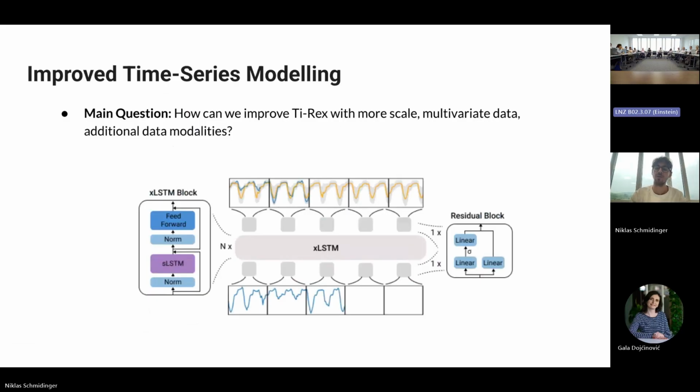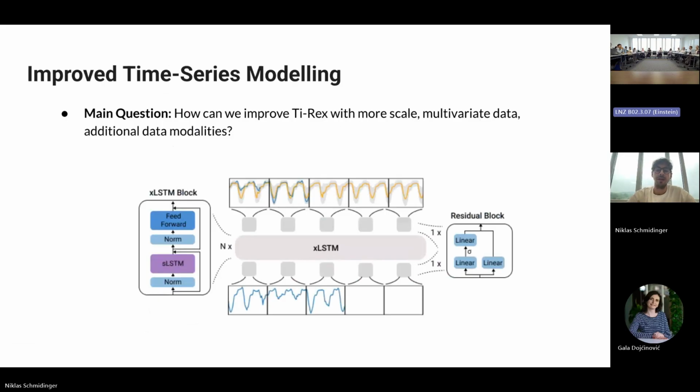So now it usually models just one time series, but a lot of time series are multivariate. And what people usually do is just use the single-variate models on these multivariates, but there are more interesting fusion strategies that one can try. And this is also one active area of research.